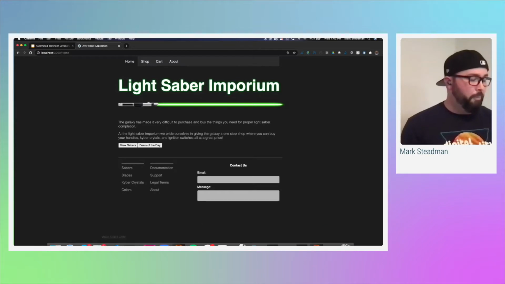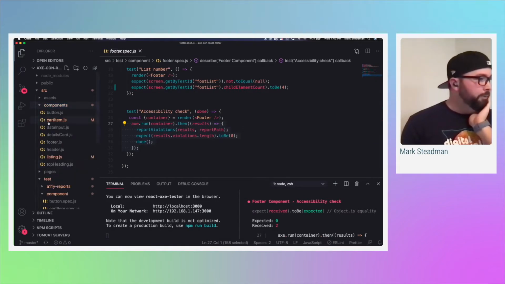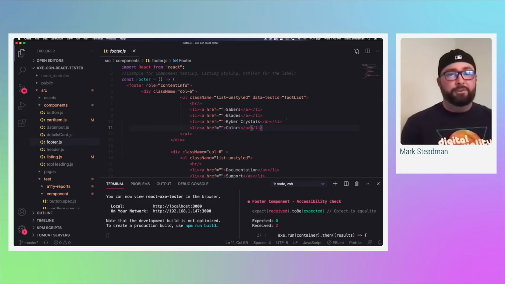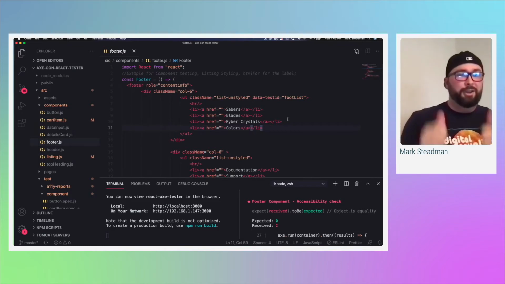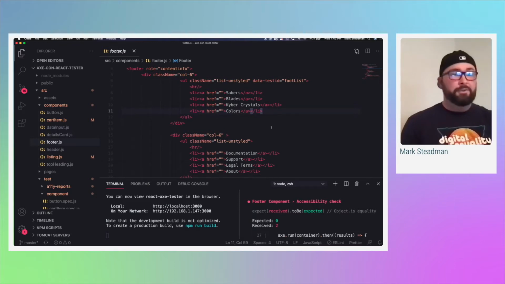So now when I go back into Visual Studio Code, I'm going to go directly to this footer component itself. For the most part, I use just straight HTML. By the way, public service announcement. This is in React, but guess what? You can use semantic HTML in all your content. So don't ever use the excuse that I can't use semantic HTML in React, Angular, Vue, Ember, because you can, and it works great. So in this case, I'm using just standard HTML.